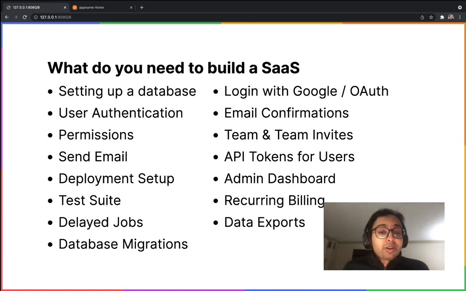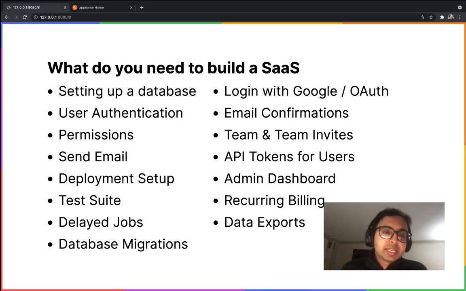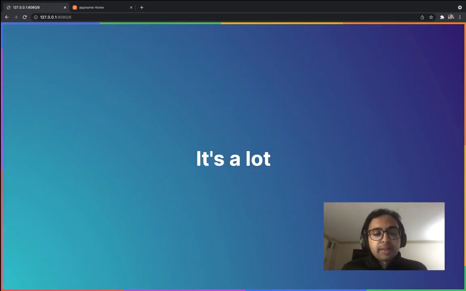And then there are things like recurring billing, which is complicated itself, in order to be able to charge users $10 a month per user. And new regulations might mean that you have to support doing data exports as well. So this isn't by any means a comprehensive list, but the takeaway here is that it's just a lot to manage to build a SaaS application. And this is part of the reason why some people think you need to use a large web framework, because the large web framework has thought about many of these things. The challenge emerges when you grow and scale, and we'll talk about that in a little bit.